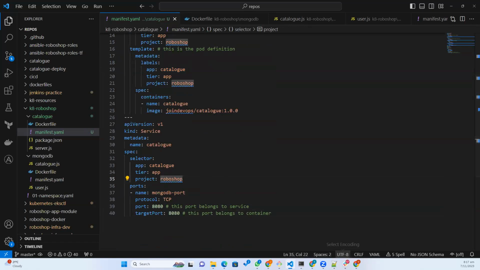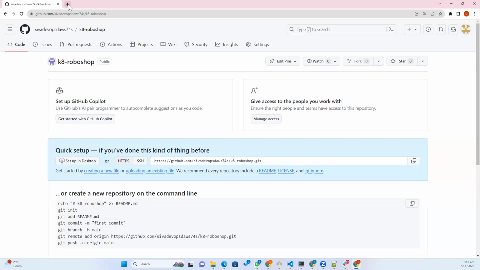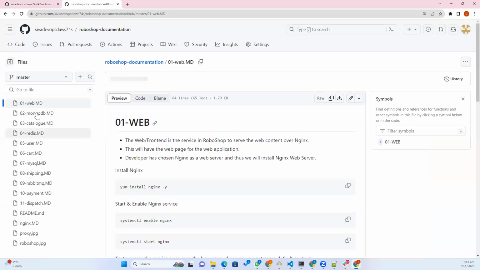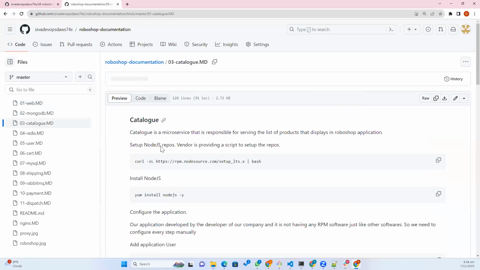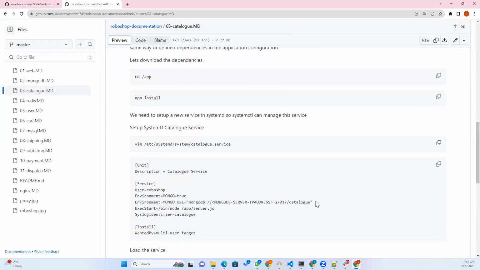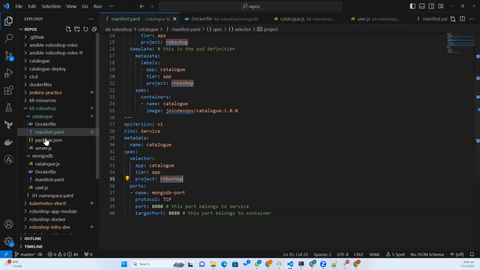And we need some configuration. So generally, where is the configuration? You can go to catalog, and you can see that our catalog depends on MongoDB URL, and then this one, Mongo true. This is the environment. Instead of using this environment, yesterday we saw the config map, right?